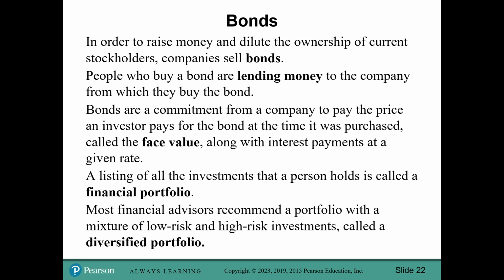All right, let's look at bonds, this other one that still says it's risky. In order to raise money without diluting ownership of current stockholders, companies sell bonds. People who buy a bond are lending money to the company from which they buy the bond. Bonds are a commitment from a company to pay back the price an investor paid for the bond, called the face value, along with interest payments at a given rate.